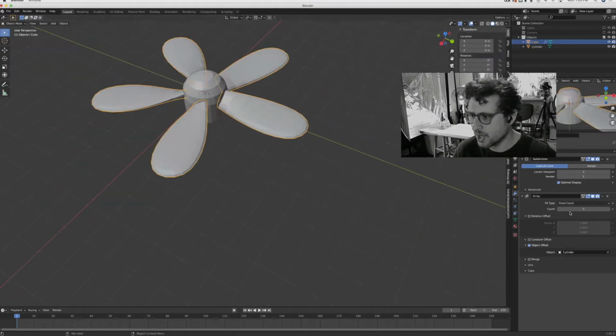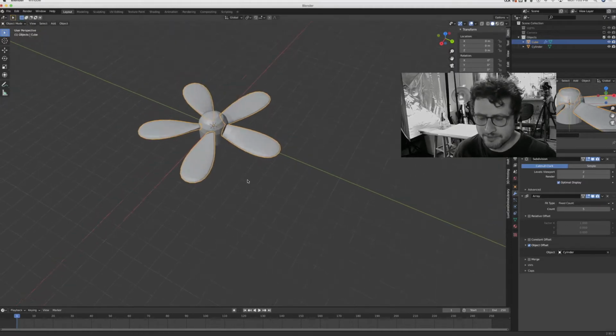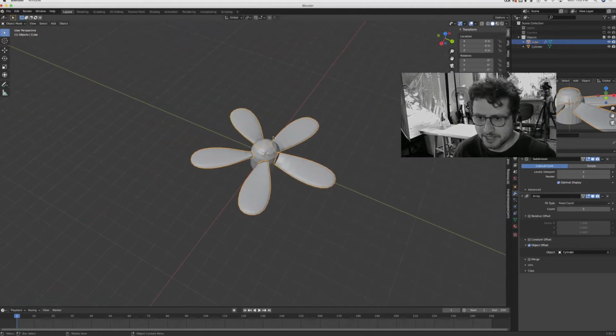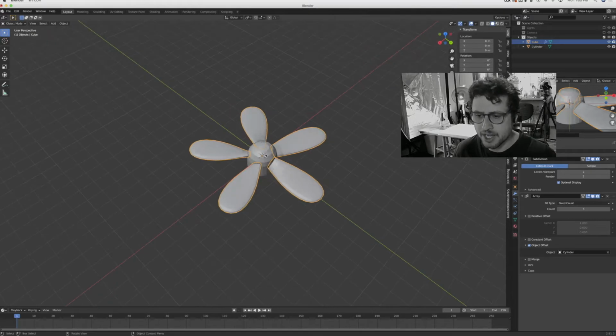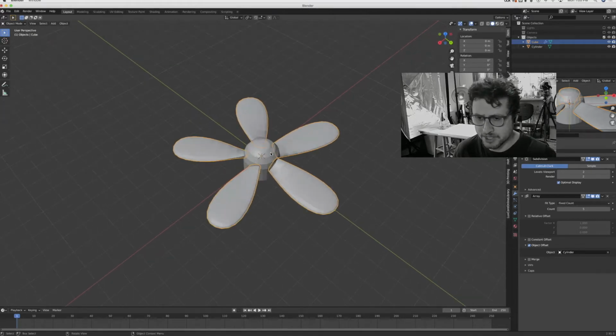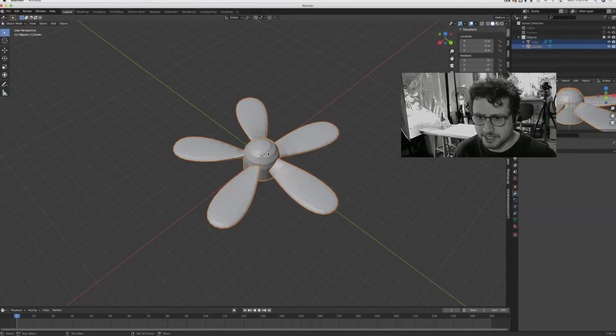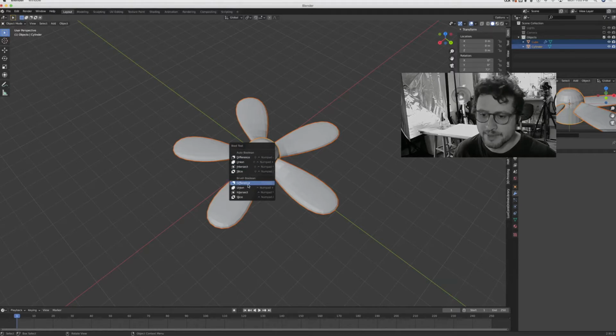So now we're not going to need to apply any of these modifiers because it's going to happen automatically in a moment. I just want this to all be one structure. So I'm going to select these blades and I'm going to select the middle, and I'm going to press Control-Shift-B, which should bring up the Bool tool. If this isn't coming up, you need to enable it in your preferences. It's one of your add-ons called Bool tool. And I'm going to do Auto Boolean Union.